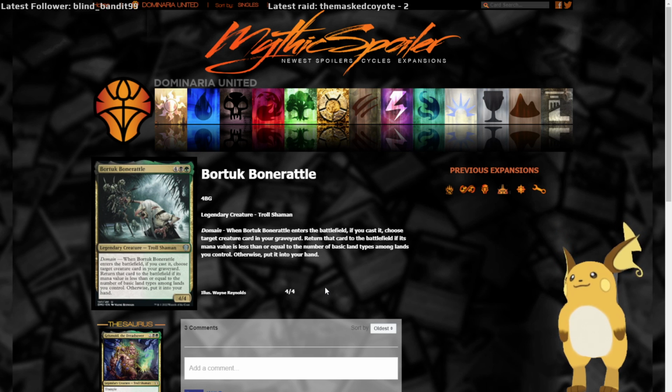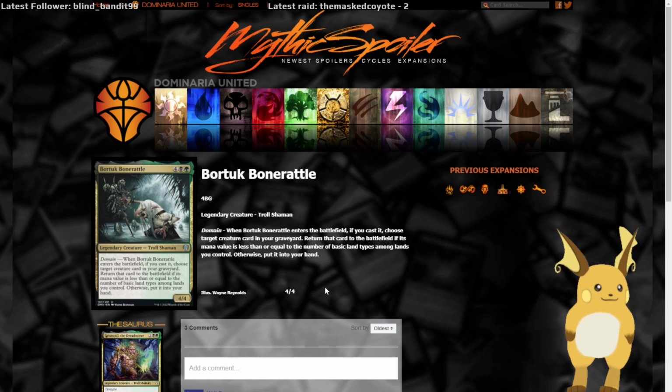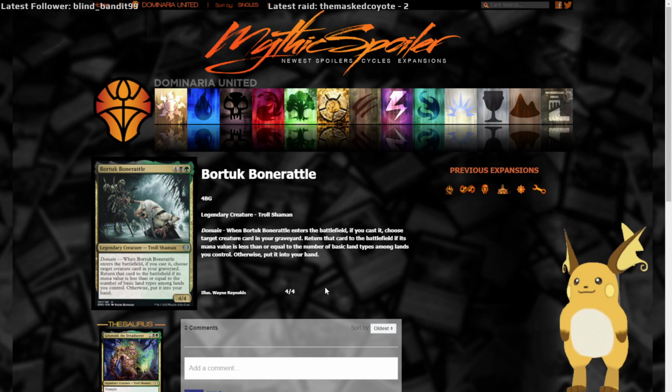Alright. So you get 2 of these in your draft. You play 1, return a creature to your hand, regardless of what your domain is. That's pretty decent. It's like a Gravedigger, a 4/4 Gravedigger for 6. That's pretty good. But if the creature you're returning to your hand has a mana value of 3 and you have a domain of 3, you put it directly on the battlefield. That makes this excellent, I think.